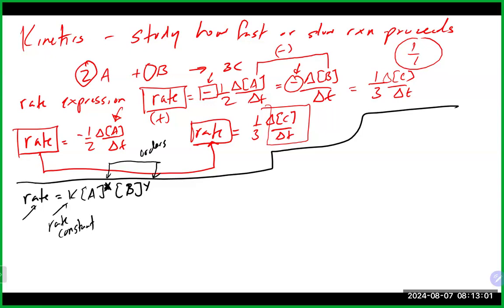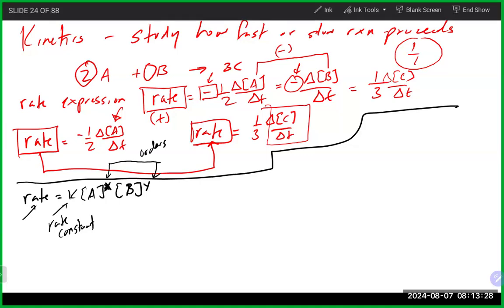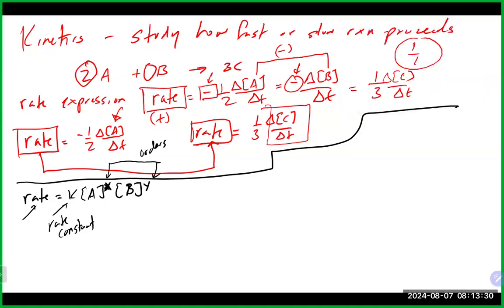One of the benefits of knowing the rate law in a particular reaction is you can use that to your benefit if you, for example, find that you're working with a reaction that's maybe going too fast. You can play with the concentrations and slow it down if you needed to. If you have a reaction that's maybe going too slow, you could also play with concentrations and perhaps speed up the reaction. So knowing the rate law is very useful in a real life situation.